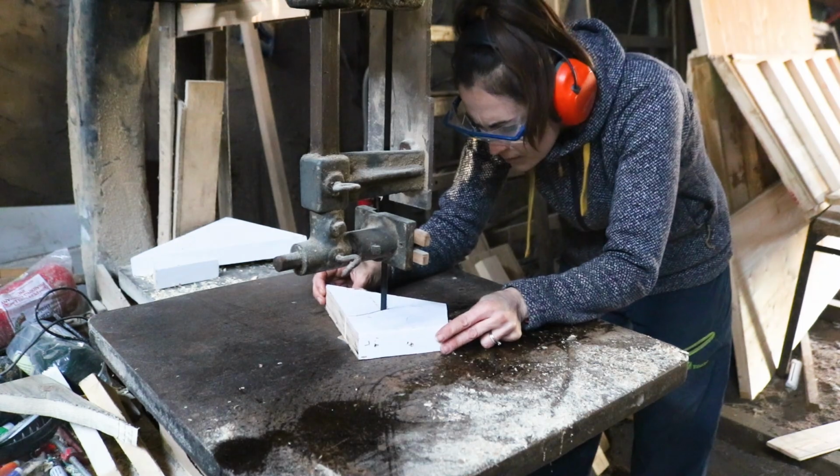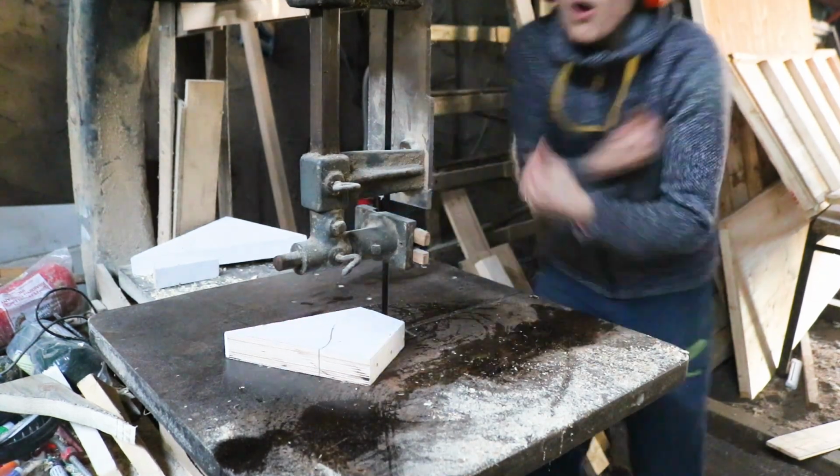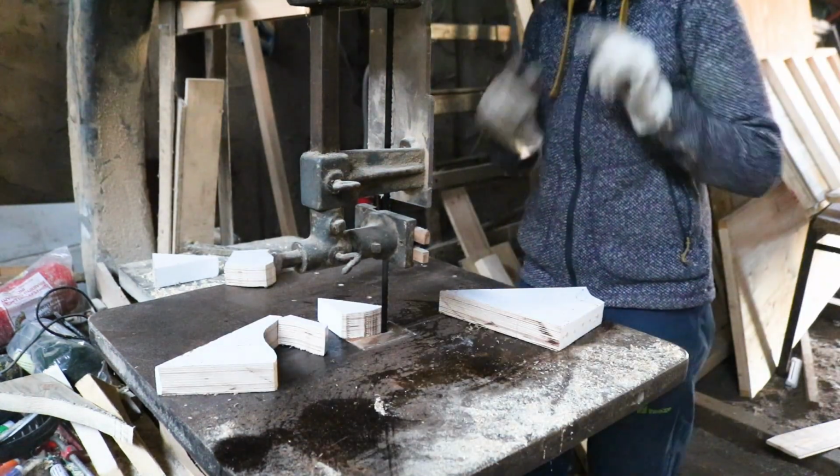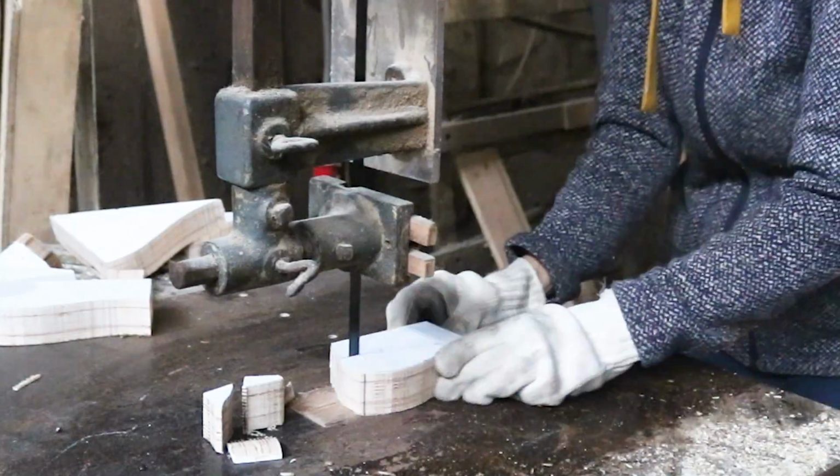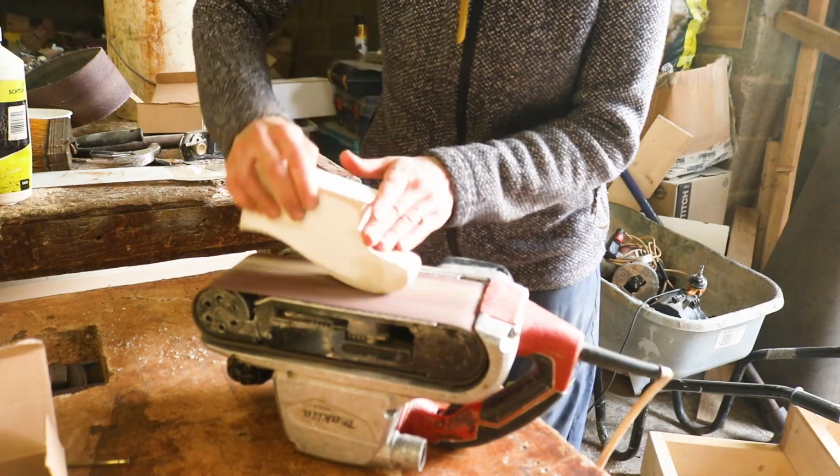You could easily use a jigsaw for this, but because it was the coldest day of the year, I had to disappear and get some gloves. This was giving off an Arctic chill on my hands. It was freezing. And I sanded up to my pencil lines.